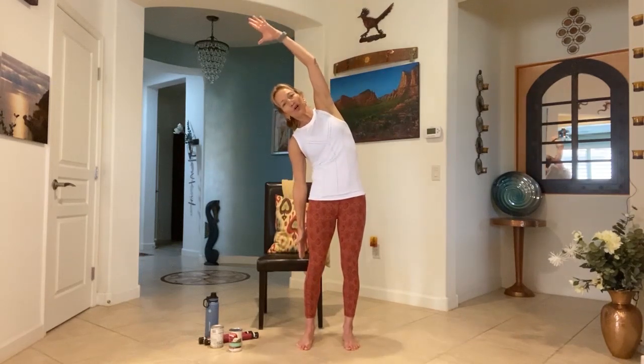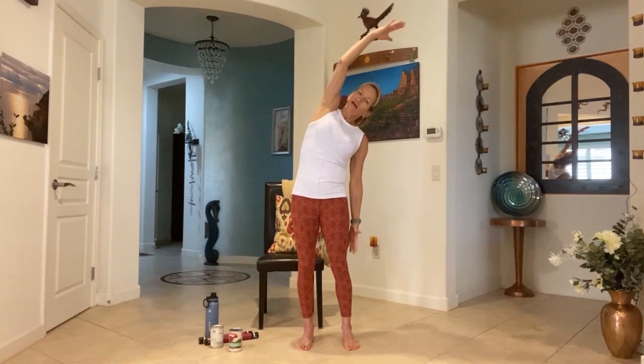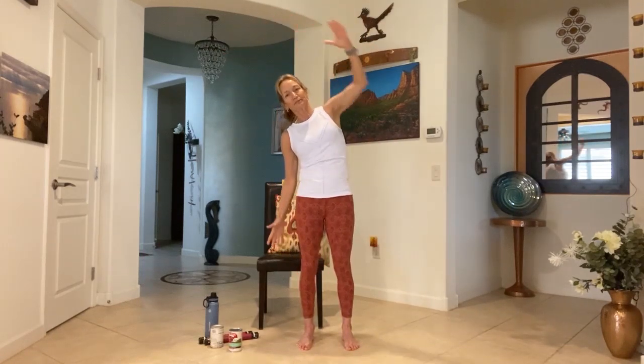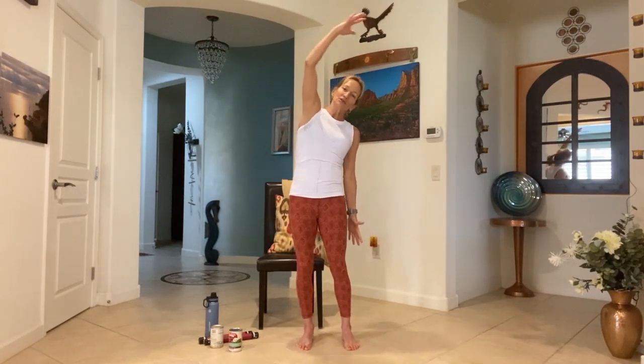We're going to lift over towards the right, back to center. Just stretch over to the left. Stretch over to the right. Reach. And left. Just opening up through our side body, release any tension here. Last two, and last one.